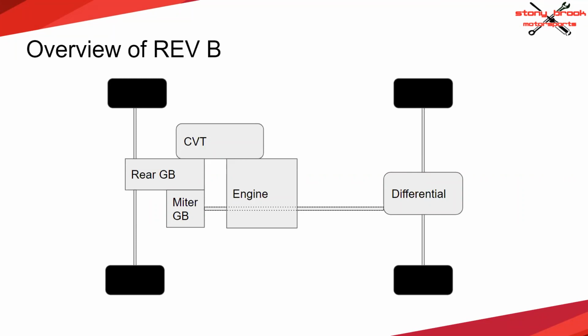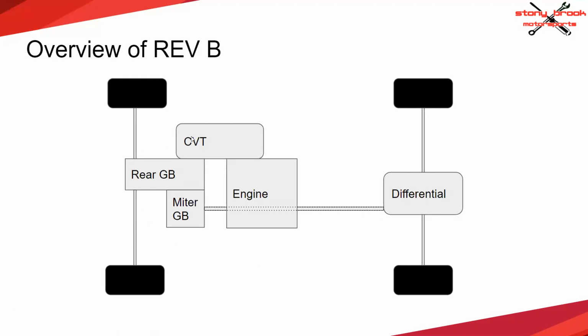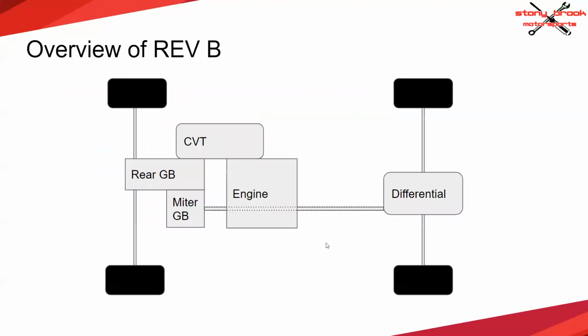Oh yeah. Like we have to buy 2 different types of axles as is right now. We don't want to be buying 2 axles to make one. So we would have to buy 8 in order to make 4, which would run us maybe like 5. No, maybe way more than that. Yeah, a lot of money, and a lot of manufacturing waste that we don't want. So these axles actually have to be optimized. Try to get them to be made in only one part if they can. That would be awesome. And adjusting the miter gearbox location, right?